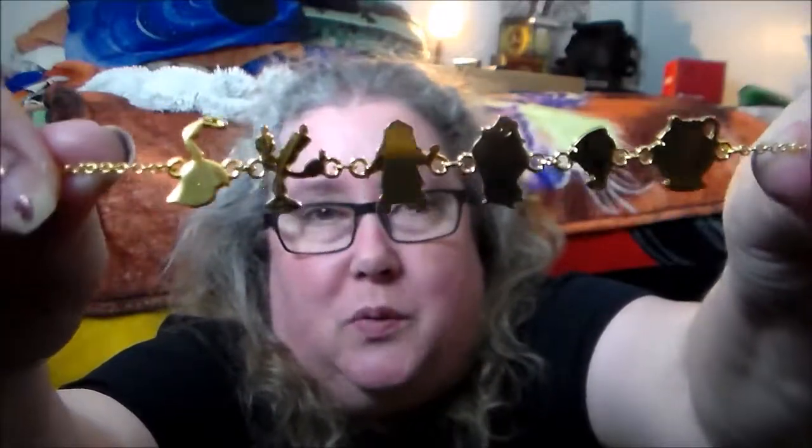So we have Mrs. Potts, Chip, we have the wardrobe, we have Cogsworth, we have Lumiere, and we have the broom. What was her name? Yvette? And I don't remember the wardrobe's name either. Did we ever actually formally get a name for her? I don't remember. But anyway, I think that's really cute. And not necessarily something that you would find everywhere. I mean, of course, you run into things with Lumiere and Cogsworth and Mrs. Potts on it, but not as common to include a couple of those other characters.